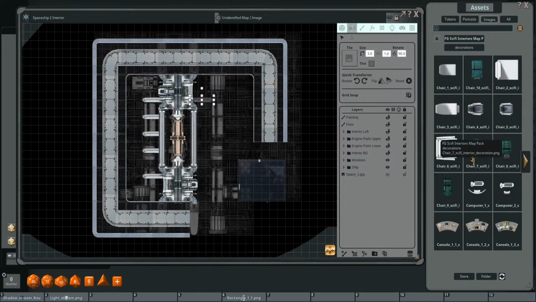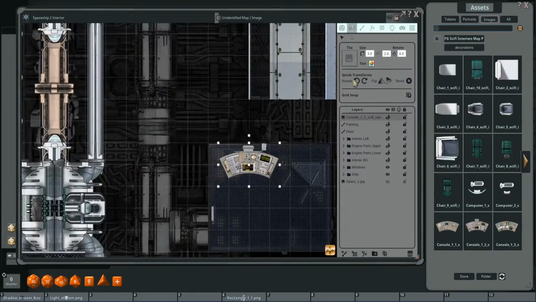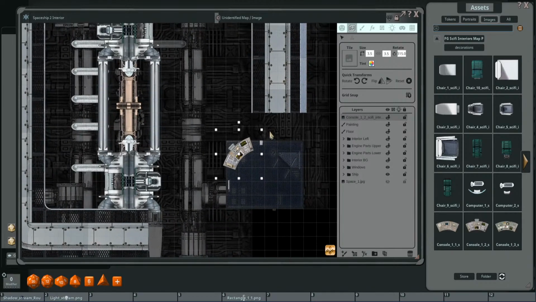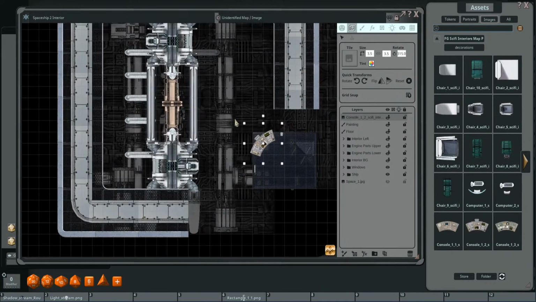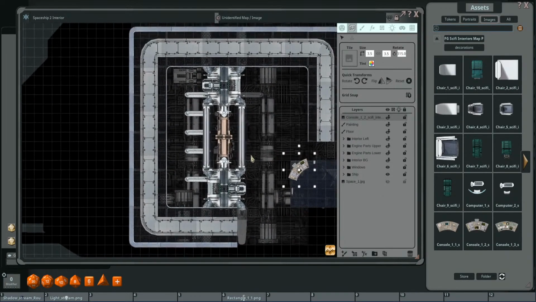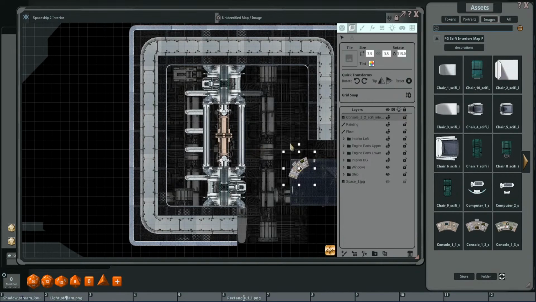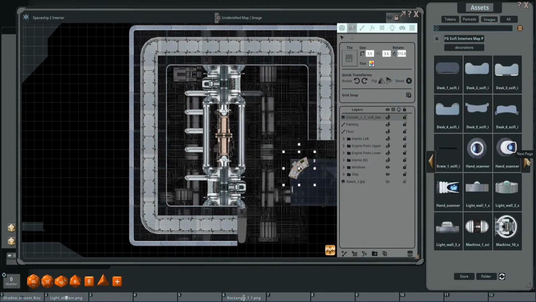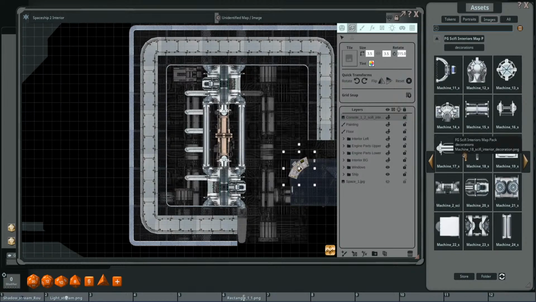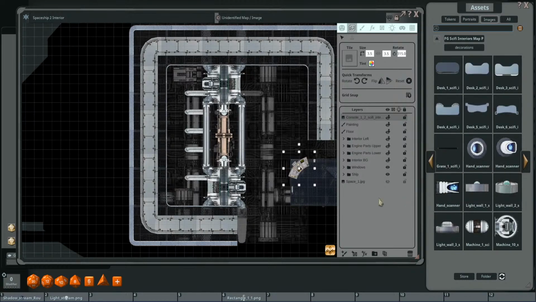And I think we'll grab one of these base consoles. Yeah, I think we'll do something like this. You might even want to put some of these wall lights around.